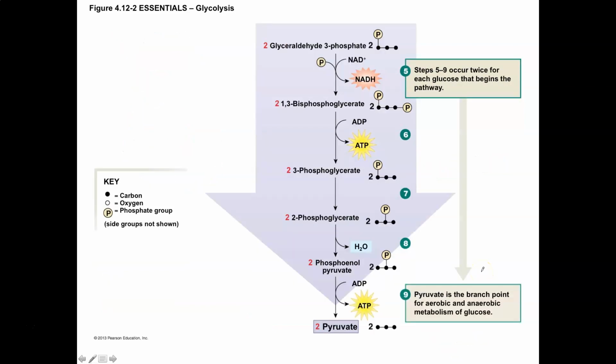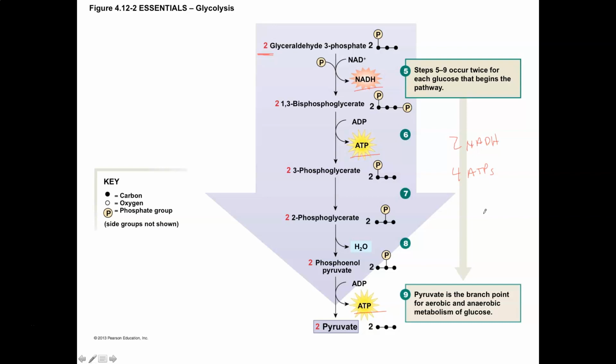So let's move on. In this part of the diagram, we have how many? We have 2 phosphoglyceraldehydes. And so what you see taking place here, the production of NADH, the production of ATP, another ATP produced, you have to remember that this takes place twice. So we're actually producing 2 NADHs, and we're producing 4 ATPs, because this is happening twice.